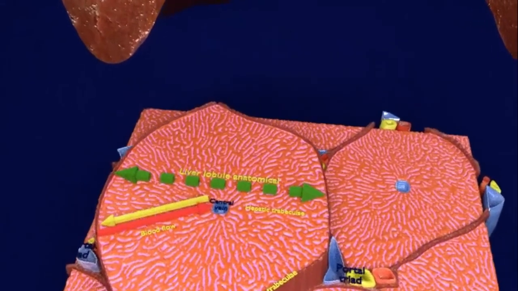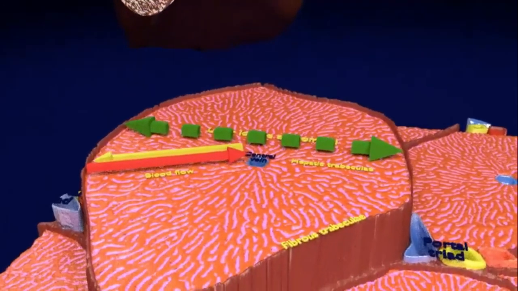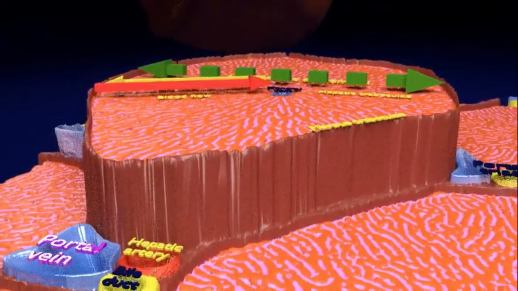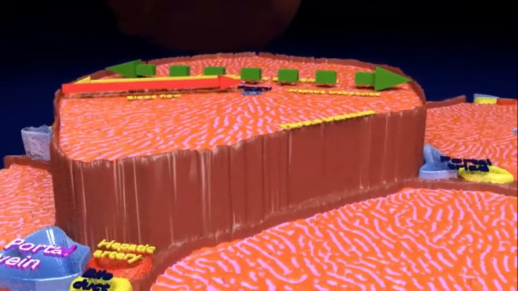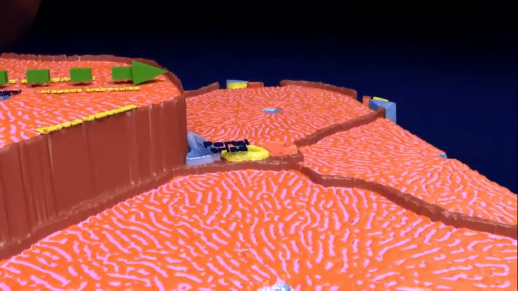I will be focusing on a single anatomical lobule to make you understand its histological architecture. Each lobule is made up of numerous liver cells called hepatocytes that line up in a radiating row.